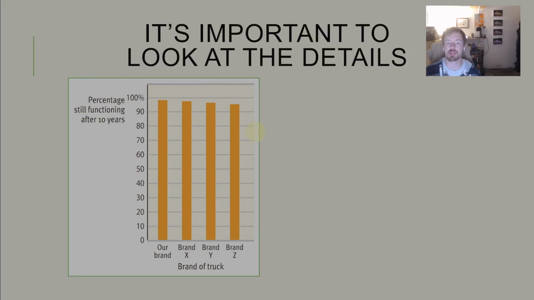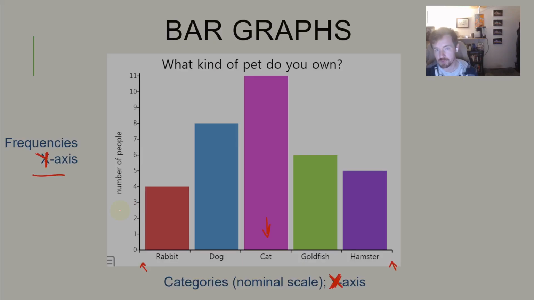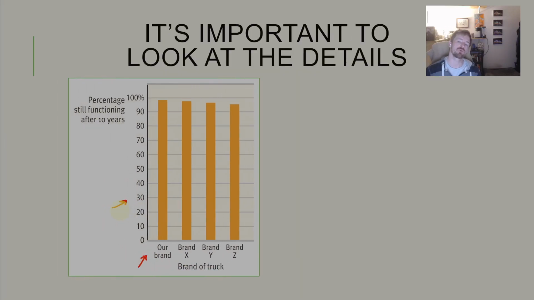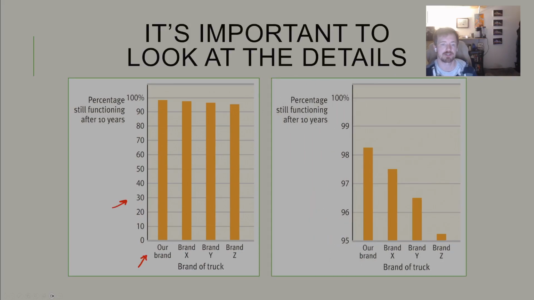So anytime you are looking at data and you're looking at the figures that someone is presenting to you, it's important for you to take a look at what's going on over here on the axes, because you want to make sure that people are doing their job. People screw this up all the time, where they're talking about bar graphs or histograms and they get that part wrong. So you always want to check the axis. And that can also show us some interesting ways where people are trying to deceive us. Believe it or not, people are, and you do see it sometimes in science and research, where people will try to really brag about their data or show it off, and they'll manipulate the figures a little bit to try to do that.